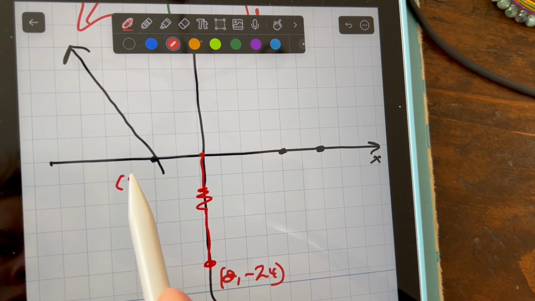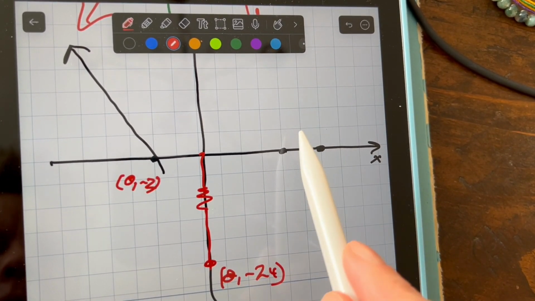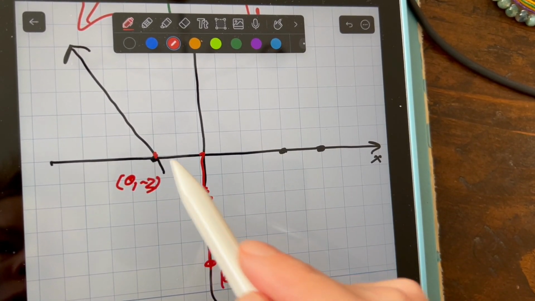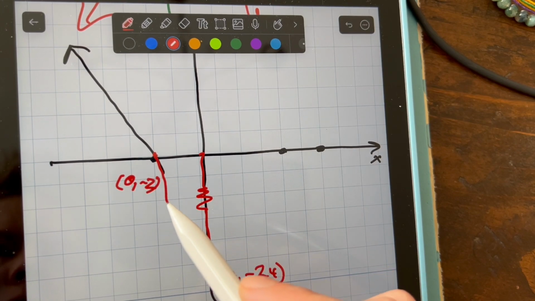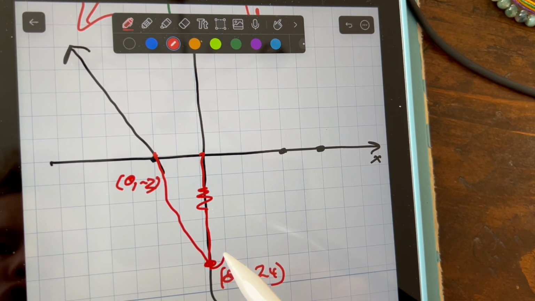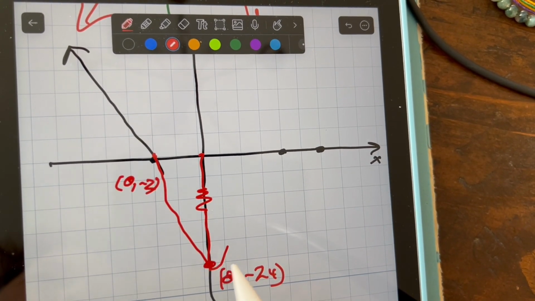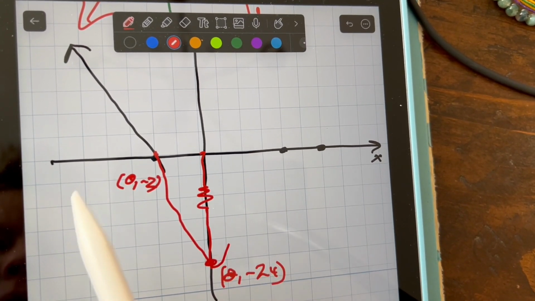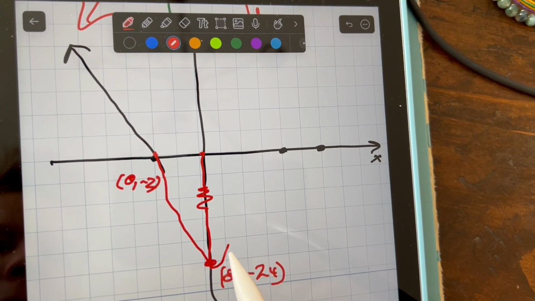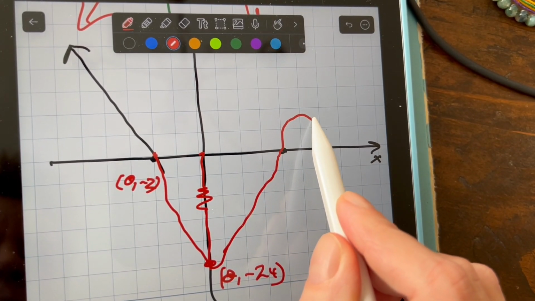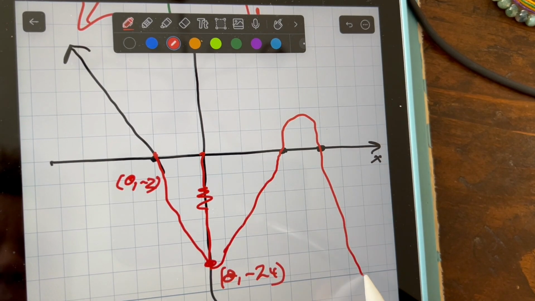Okay, so this is 0, -2. And now what's happening, we don't know if it actually loops before, technically we don't, but it loops afterwards. Right here, it comes down and then it turns, okay? We use the integral, which is calculus, to find out exactly where it turns and why, and we'll figure that out a different day. But it's going to come up and cross through here, and then it's going to curve again and come down.